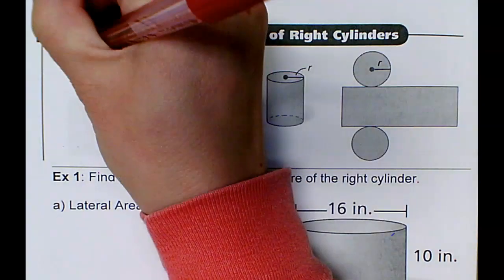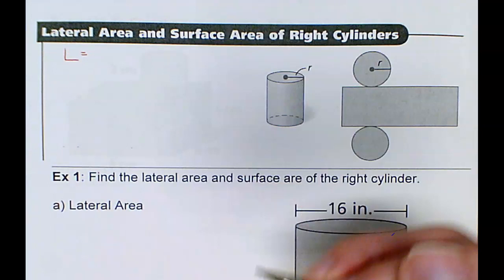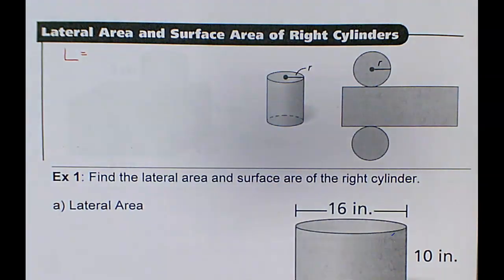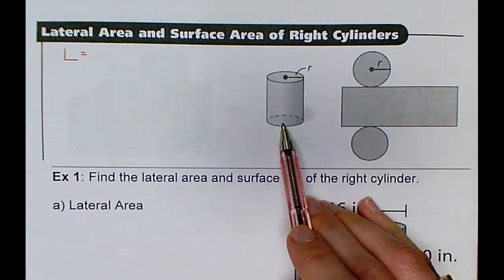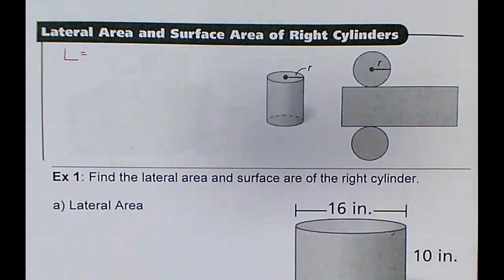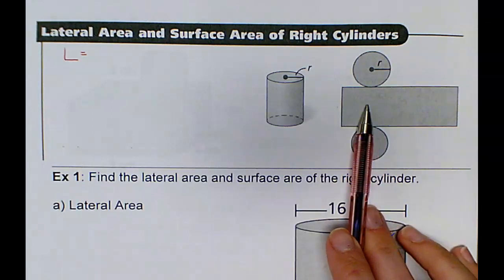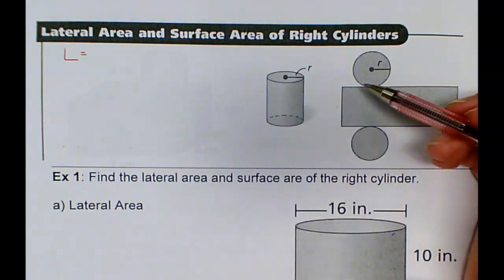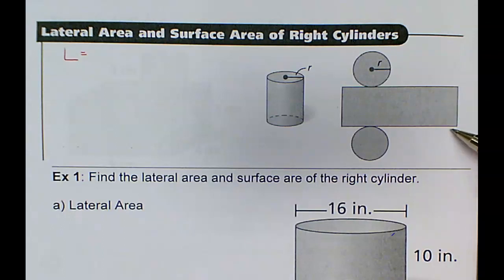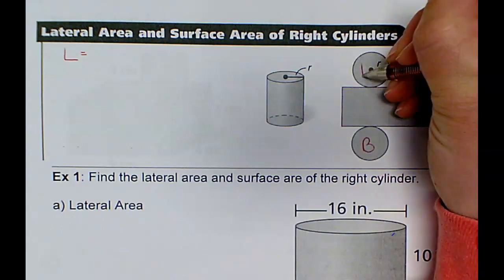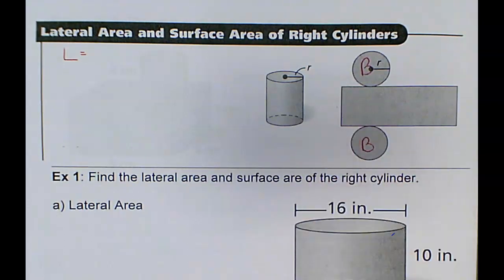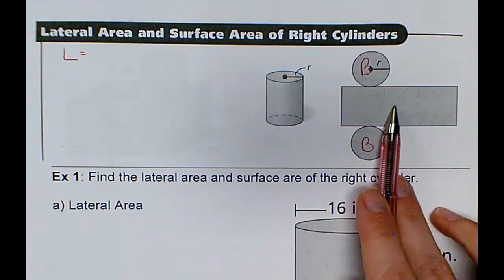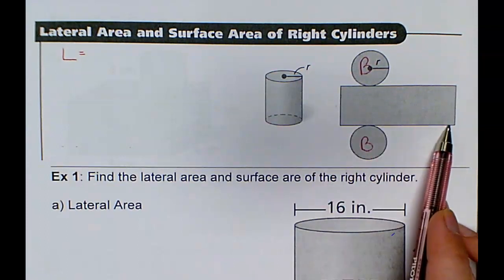So the lateral area. The lateral area is just this curved surface. Okay? It's not the bases, not the area of the bases, it's just that curved surface around. Well, whenever you unfold the cylinder and you look at the net, we're just talking about this. This is the lateral area. These are the bases. This is a base. We're not including that, we're just talking about this. And it's nice because the formula for a shape like this, a rectangle, is a width times a length.